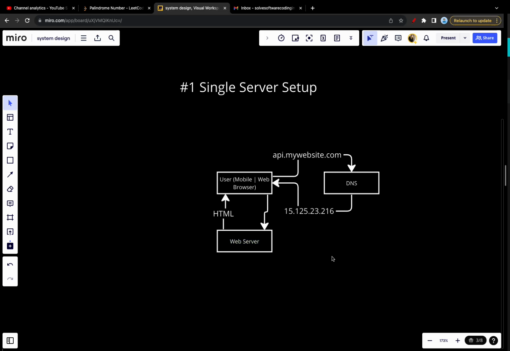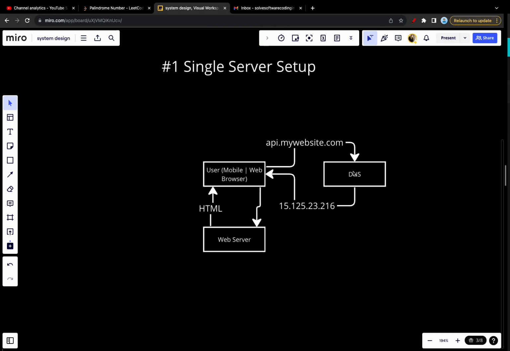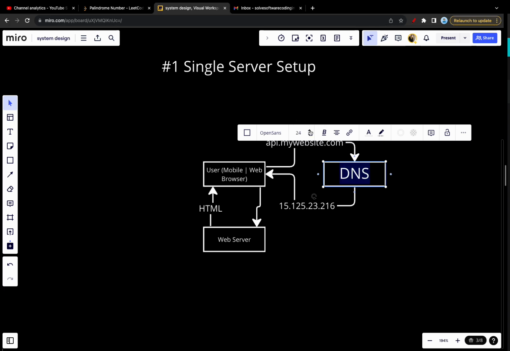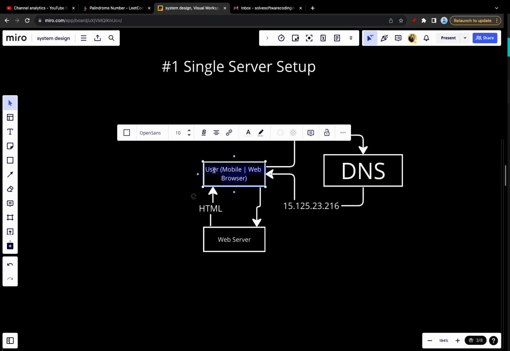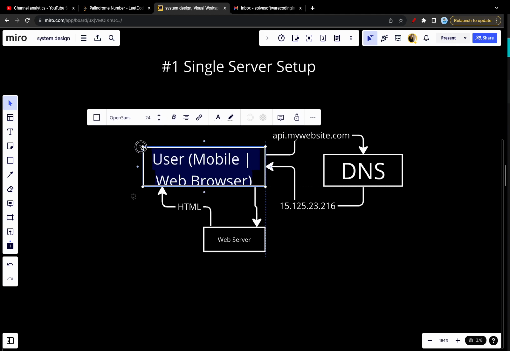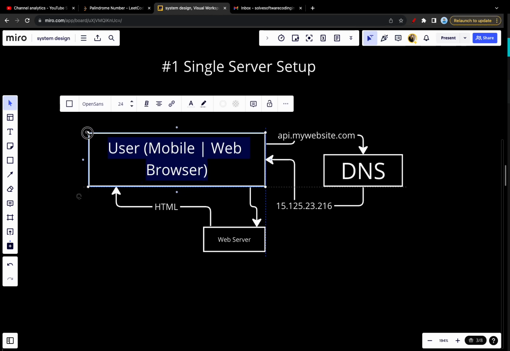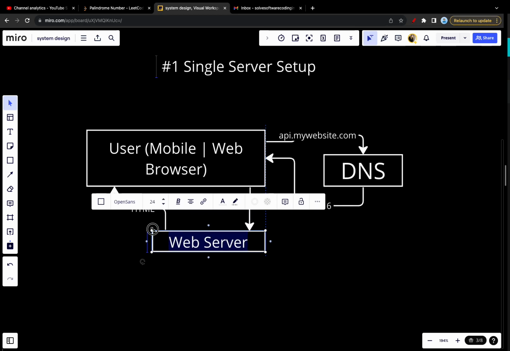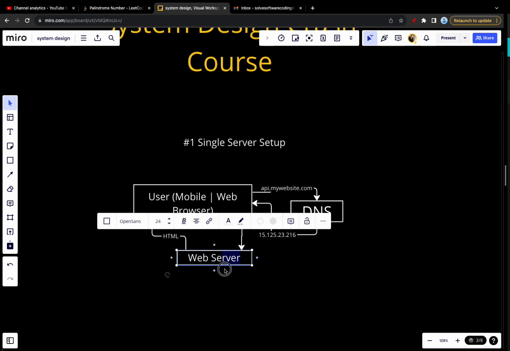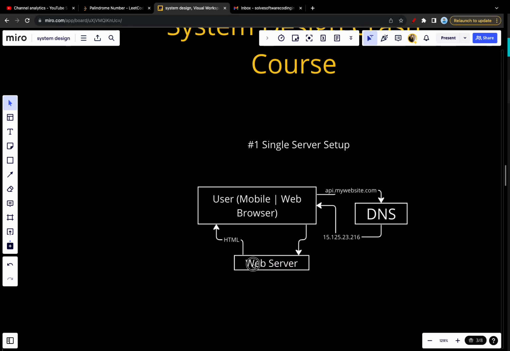I guess we should make it 24, so it will be easier for us to read. Yeah, so let's make this one like that, and let's make it the same way, because it will be better to be like that.